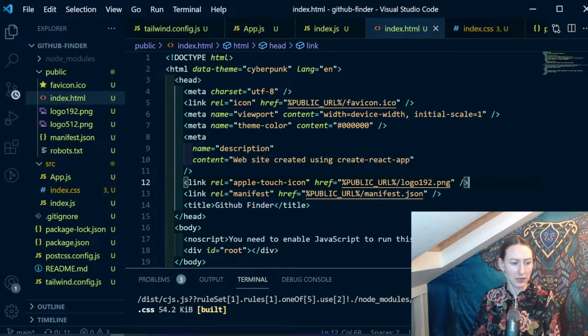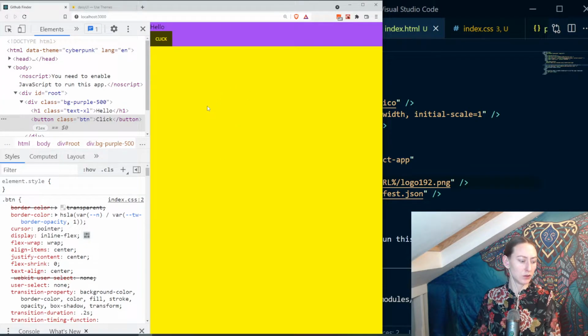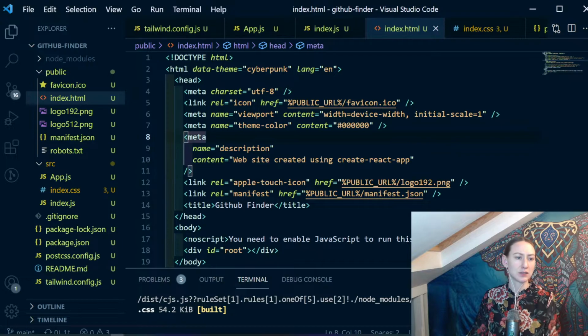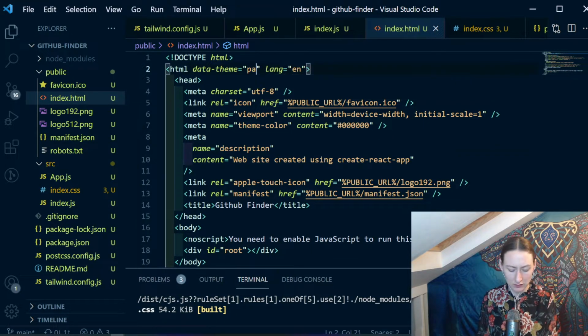So cool, let's save. So now we're going to start by building our Nav Bar component. So great. And I preferred pastel, so I'm just going to go back to pastel.